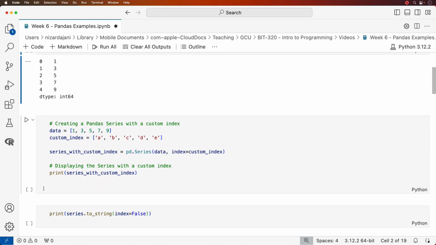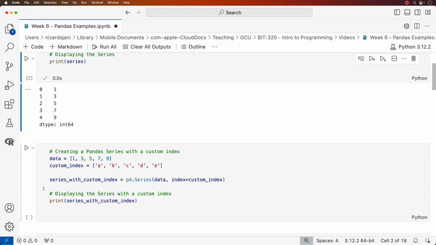In the next example, we're going to create what is called a custom index column. So I'm going to start again with my one-dimensional data set, which is a list, same data. Then I'm going to create another list. I'm going to call it custom_index, and I'm going to give it the values of A, B, C, D, and E. So the goal is, instead of having a default index column of integers, I'm going to have a custom index column of letters. And again, you could call it anything you want, of course. I'm just going with a very simple example of simple letters.